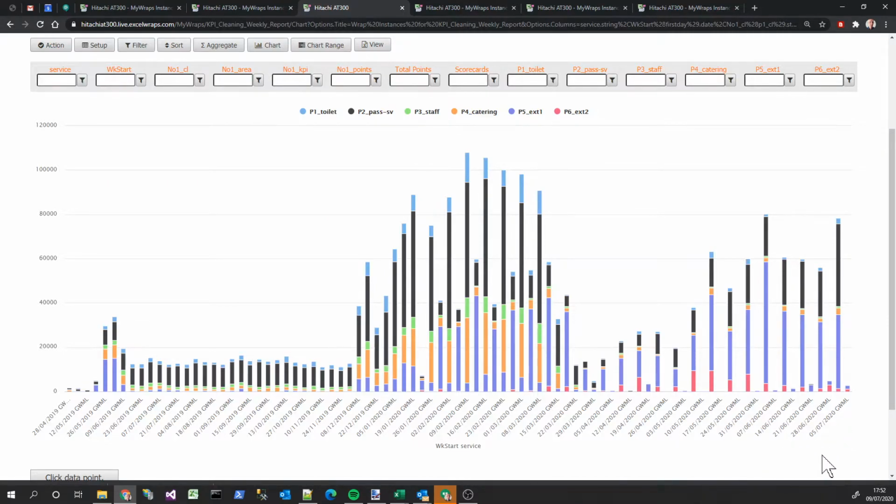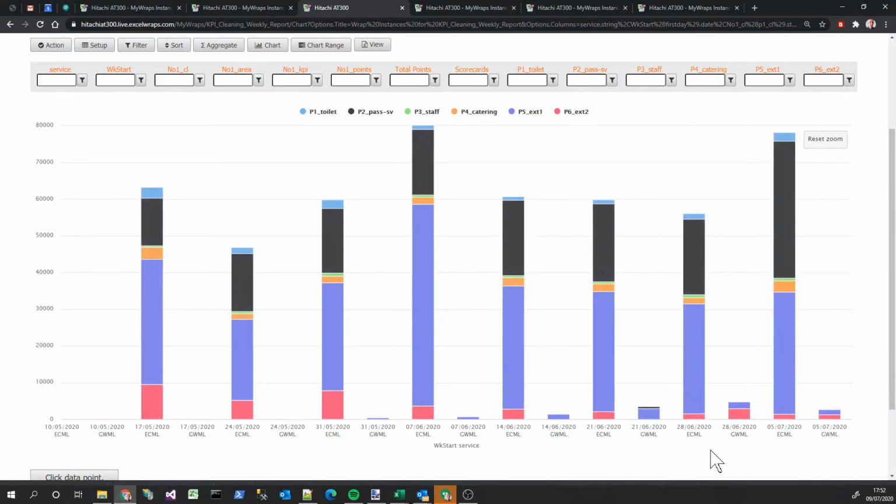The other thing we can do is, we can't see East Coast Mainline there, but if we zoom in, what I'm going to do is just drag this in here, and we're going to zoom into this bottom area of the chart. This is now showing Great Western and East Coast together. So it's just the fact that when you zoom out, we've lost some of the detail there. We can reset the zoom.